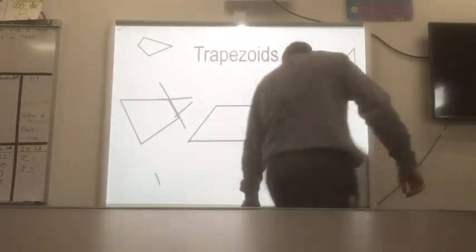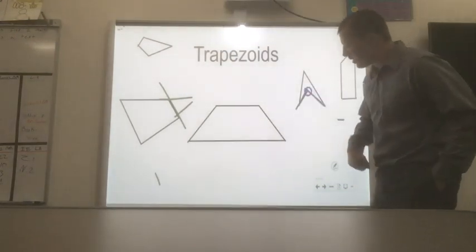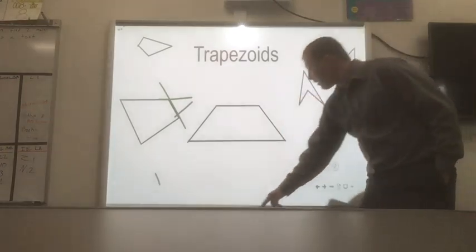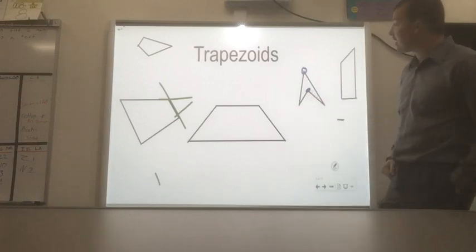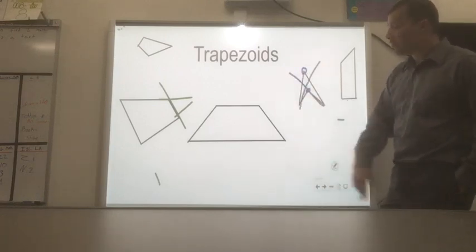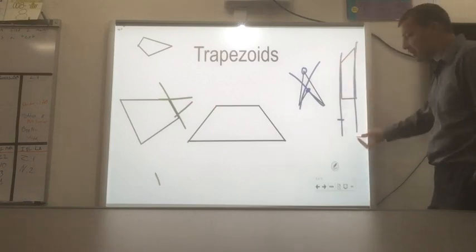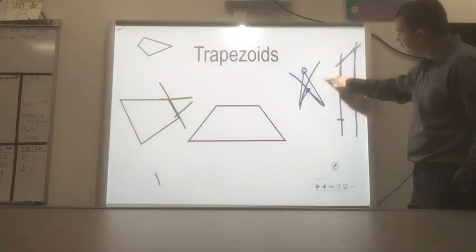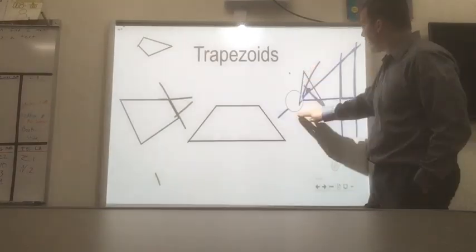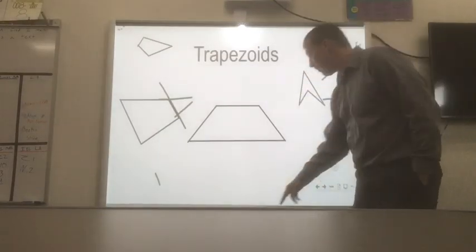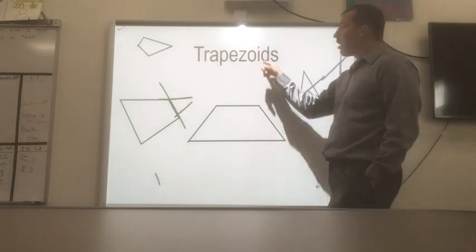All right, over here, look at this one. Without even extending past the shape, they intersect right there, and they intersect right there. So there are zero parallel lines in that shape. That is not a trapezoid. Here, extend forever, extend forever. If we bring that one down, those will end up intersecting, which makes that into a trapezoid. Again, it only has one set of parallel lines. That's what a trapezoid is.